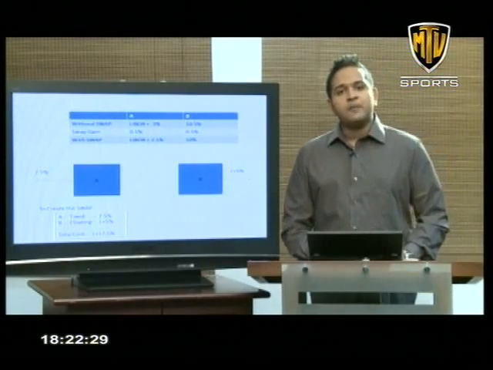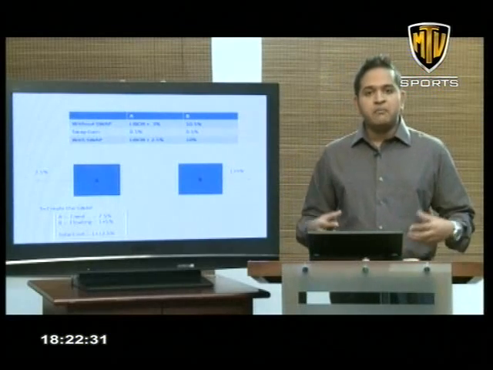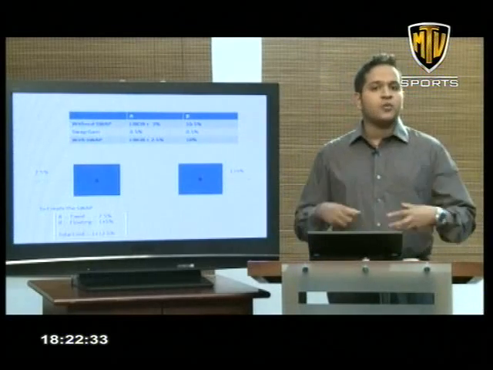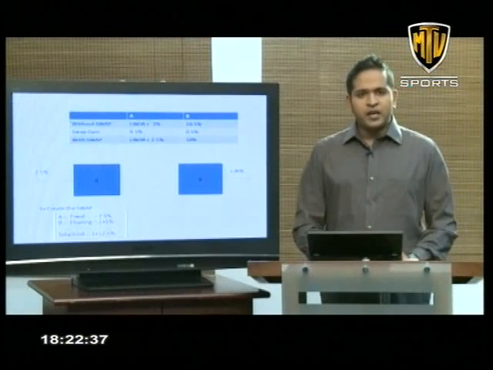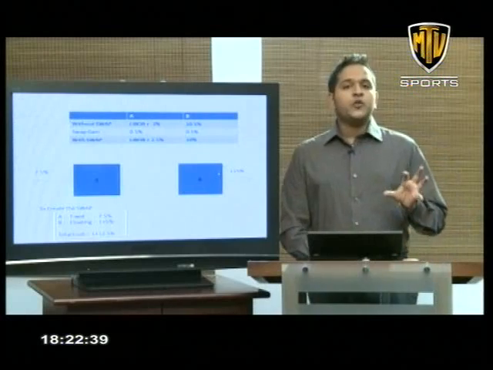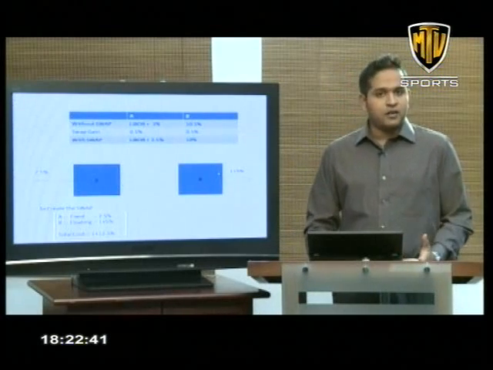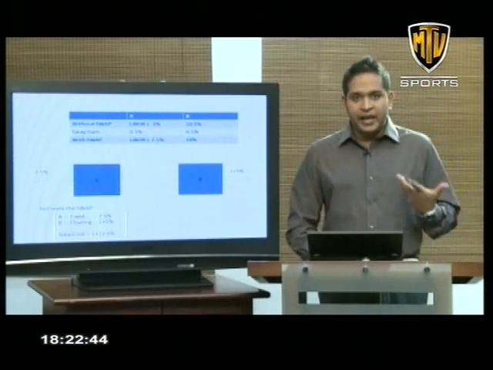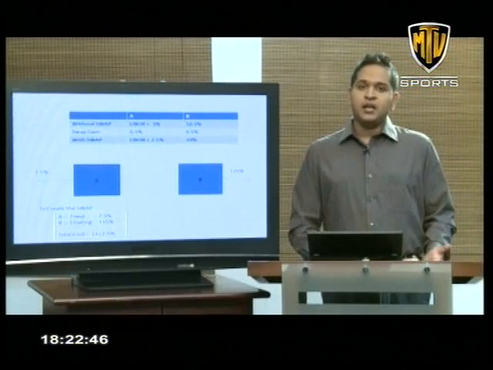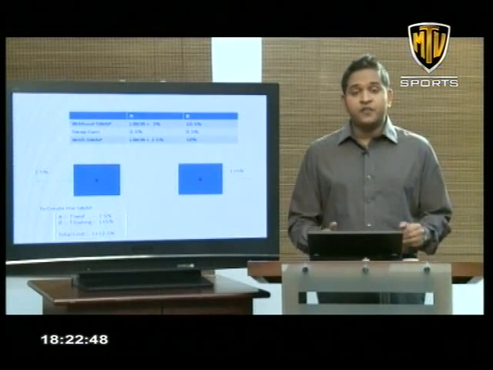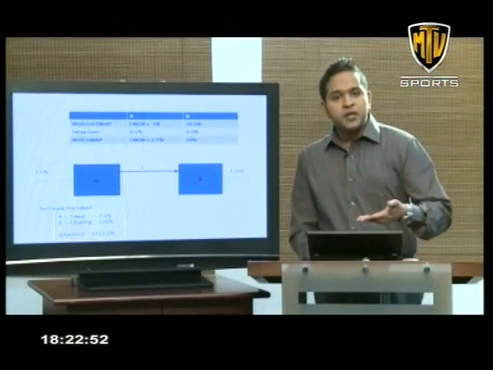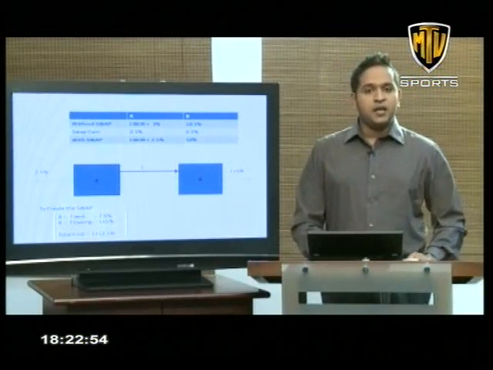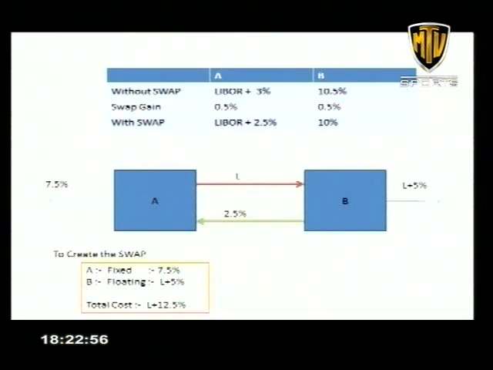So now what will happen is, these two companies will make intercompany payments to each other to actually get this final outcome. What's the easiest way calculationally to do this? You pick the company who wants to be the floating payer, and he has to have an L payment anyway. And who should be that company? It's company A, because company A wants to finish as the floating payer. So put the L payment from A to B. So A will now start paying an L rate to B, and he becomes automatically a floating payer.